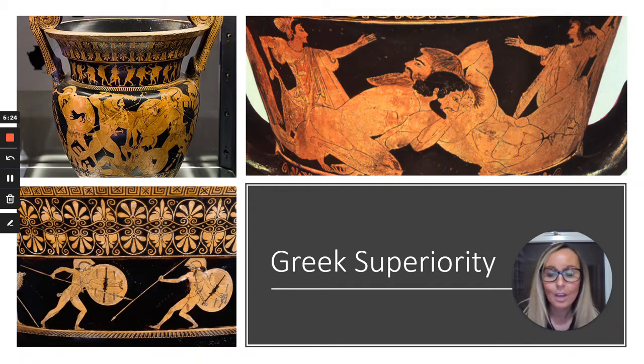Finally, we're having a look at a vase to my left by the Berlin painter. This is one where we've got Achilles fighting on both sides. He's fighting Hector on one side and he's fighting Memnon on the other. And on this particular one that I've shown you, this is Hector. And notice that where Achilles strides forward confidently, Hector kind of falls onto his back foot and is losing his footing. And in fact, the gods behind him are walking away. They know that all is lost.